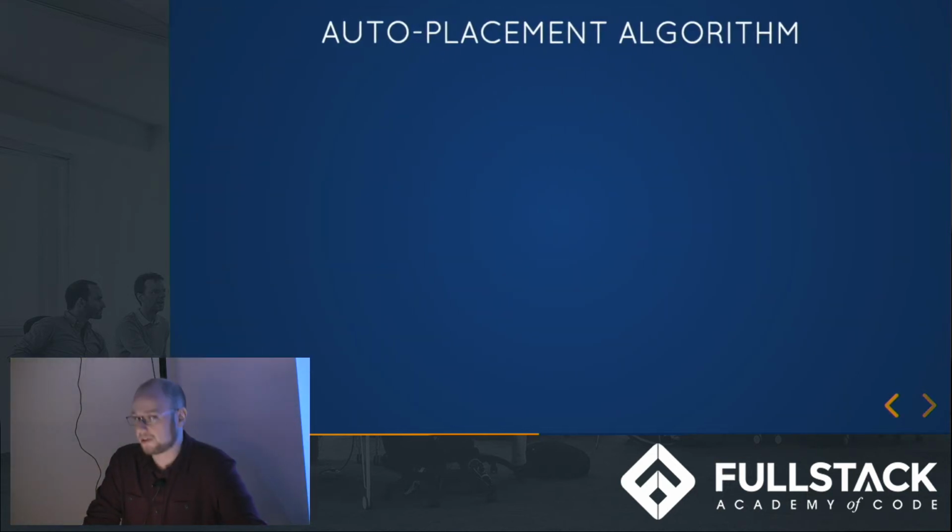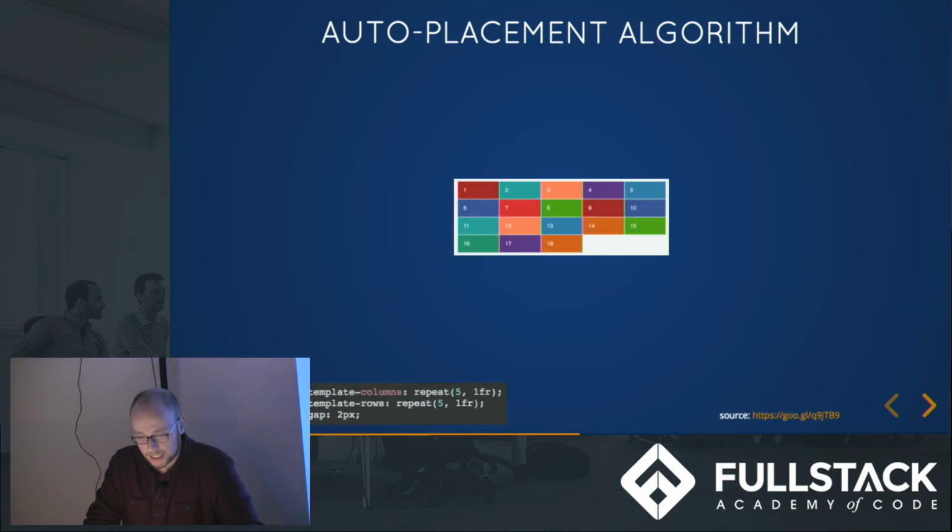Okay, so that example that I was talking about is called the auto placement algorithm, and basically it's a way of arranging items on the page that you provide. Here we have 18 elements, and we set the display to grid. It has 5 columns, each of equal width, and we set it to have 5 rows as well, but there aren't enough elements to fill the 5 rows, so it will only fill up 4. This is very similar to how floats work. It just adds one element right after the other. This is pretty much the simplest thing you can do.